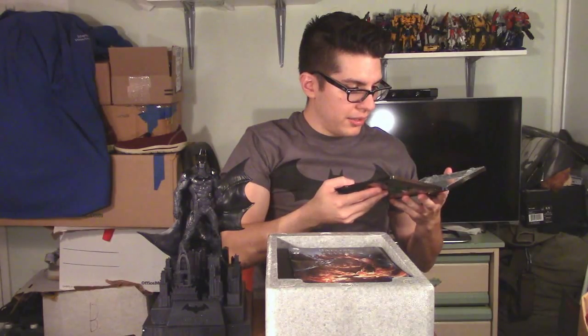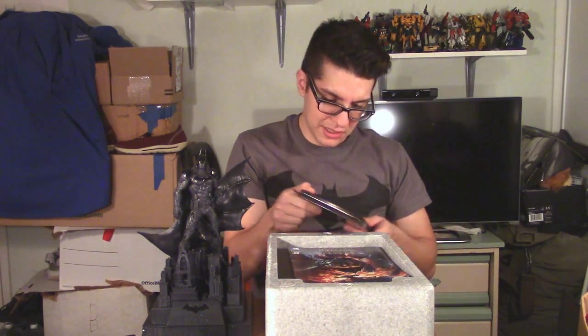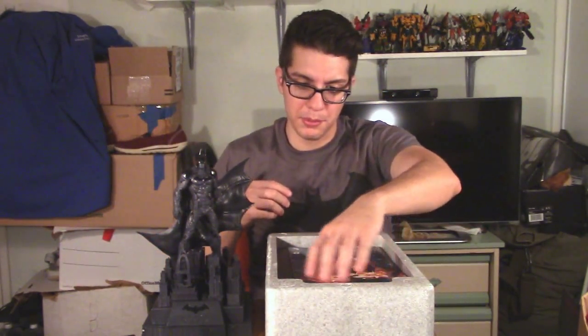Open it up, and there's really nothing in it, including the game. But you do have a little design there. You got Batman's armor on this side, and then you got another wheel from the Batmobile on this side as well. Pretty cool, and a nice metallic finish to it. So that's awesome. Go ahead and set that next to the game, appropriately so.